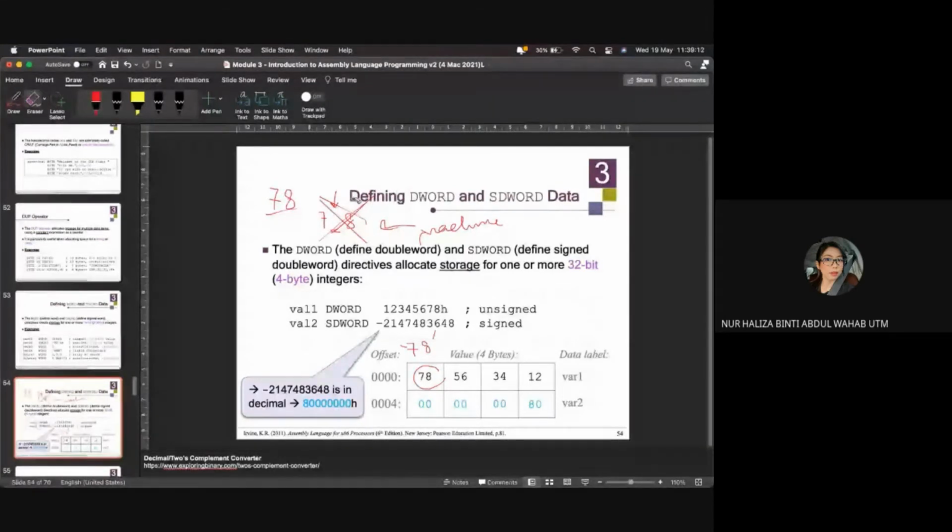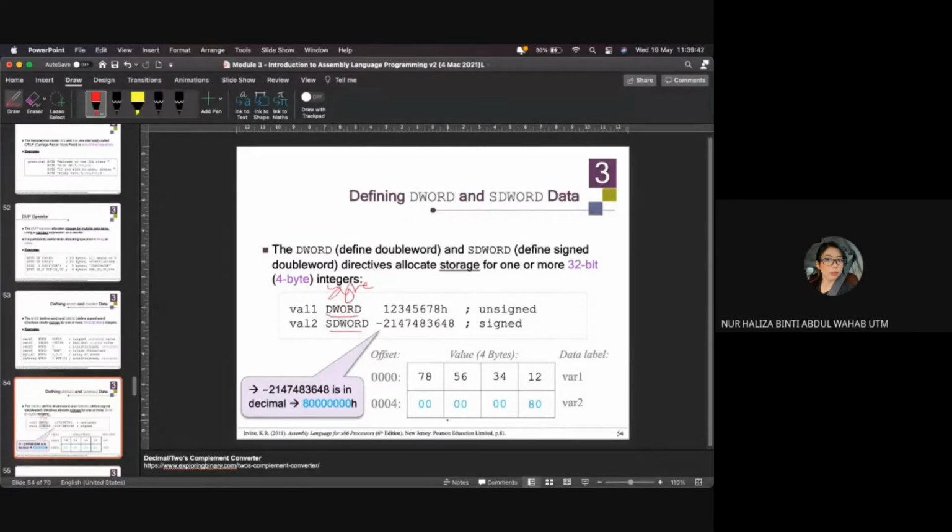And of course, the same goes for your test 1. We will put in an example of how you are going to fill in. For example, please make sure you remember what is D word, what is S word, what is byte, what is word and so on, because you need to fill it in.